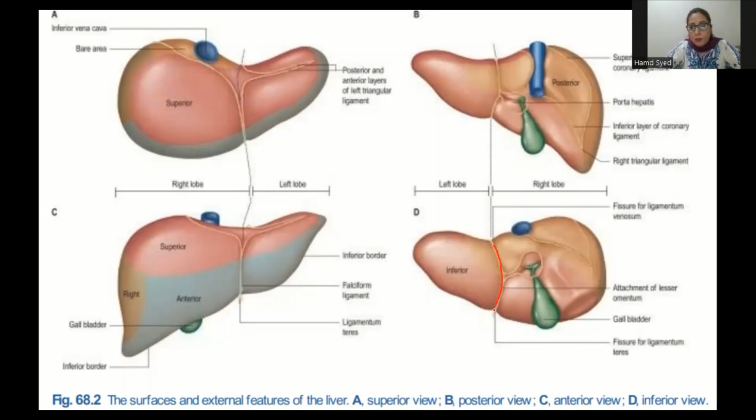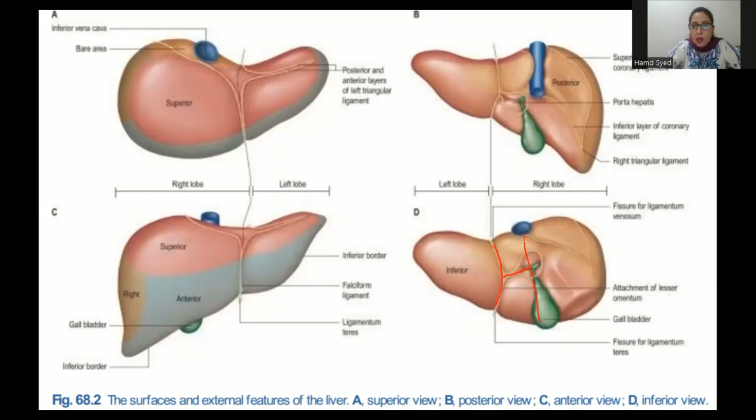So this is a line which runs on the fissures for ligamentum teres and venosum. And then there is an arbitrary, imaginary line which can be drawn connecting the inferior vena cava and the gallbladder, the fossa of the gallbladder. This here in green is the gallbladder lying in a fossa on the undersurface of the liver. So here is a line connecting it to the inferior vena cava. Now, between these 2 vertical lines, if I draw a horizontal line connecting them, then I get an H. This horizontal line passes through the hilum of the liver, also known as Porta Hepatis.